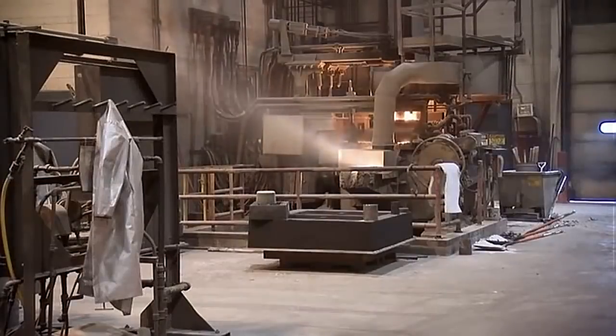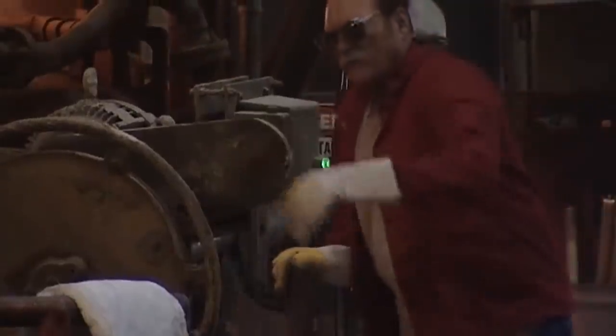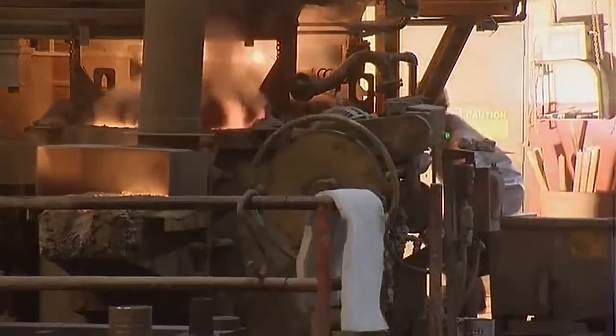So it's heated a second time, then allowed to cool slowly in a treatment called tempering. What's so amazing is that tempering makes the steel flexible enough to be worked, but keeps the hardness of the heat treating. Tempering is very useful. What you really want to do is make sure that you have some toughness, the ability to absorb energy, left in that material.